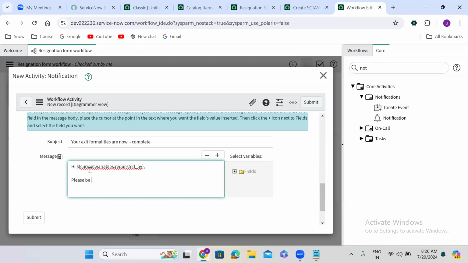This is the body. Please be informed that your exit formalities are now completed. Many thanks.